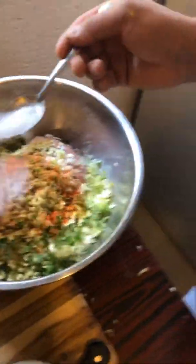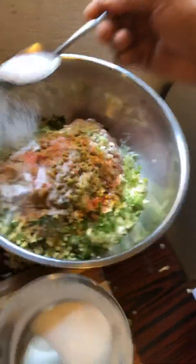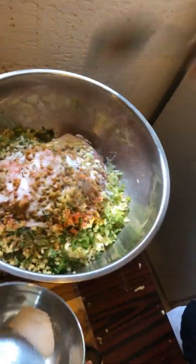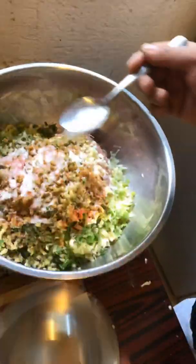So we got some salt right here. So I'm gonna put some salt also. With the salt, you can always adjust how much salt you eat, so that way you put how much you need. Sometimes I feel like I can never eat this because he puts a lot of salt in it.